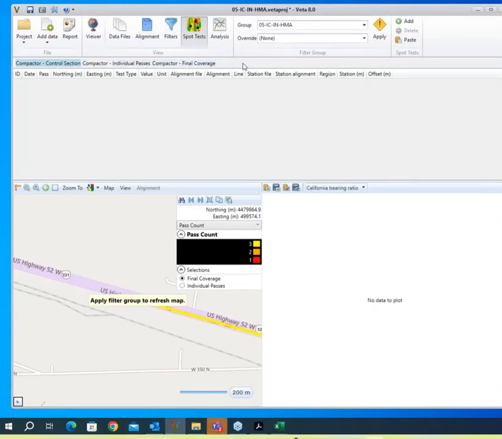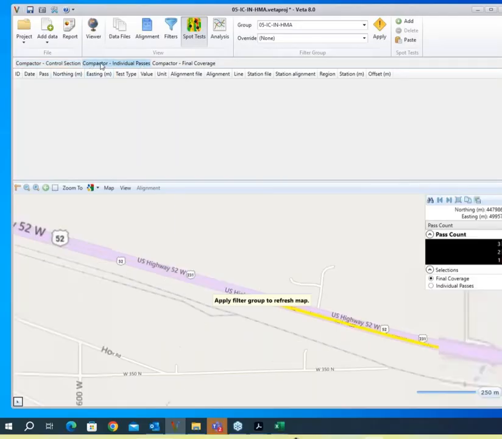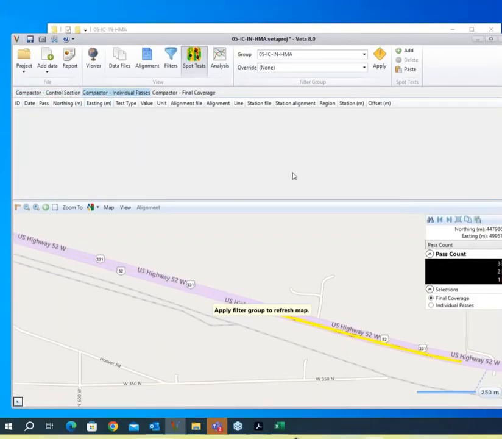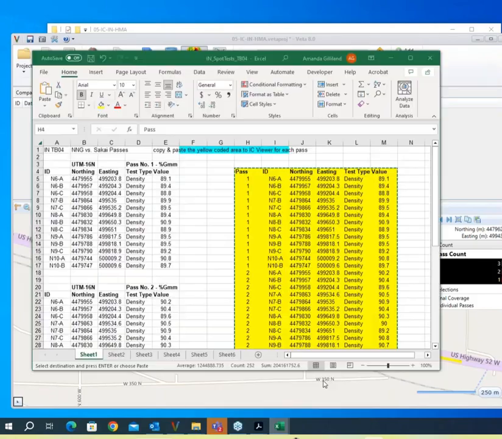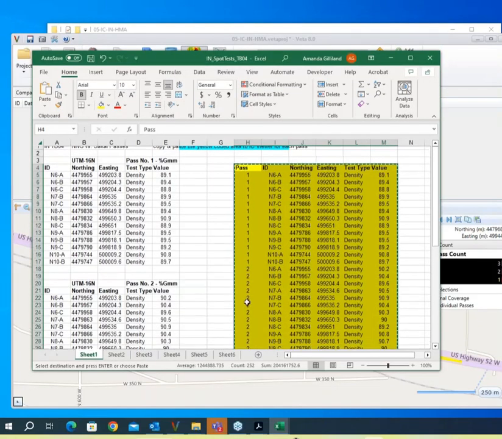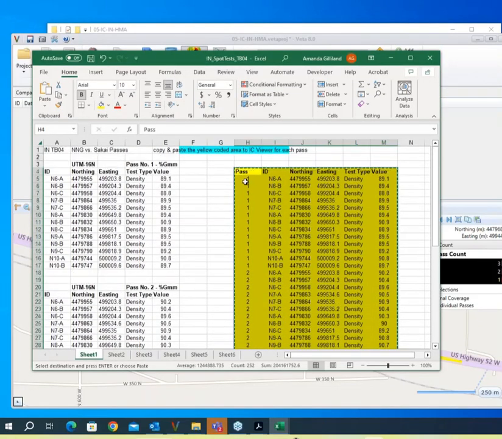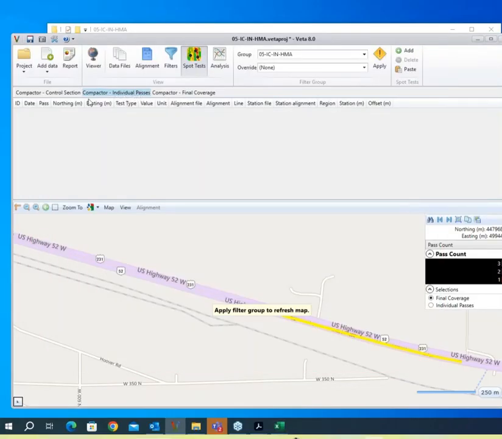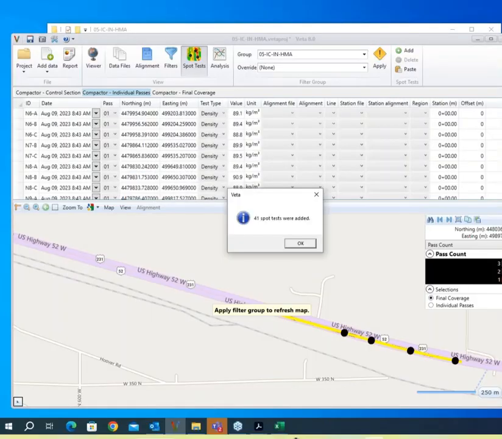You have some different tabs up here. Since we have different passes associated with each of these spot tests, you can see we have pass 1, 2, and 3. Since they're specific to each pass, we want to put them on the individual passes tab. So make sure the tab you're on says compactor individual passes, and then anywhere in this box, you can right click and hit paste.